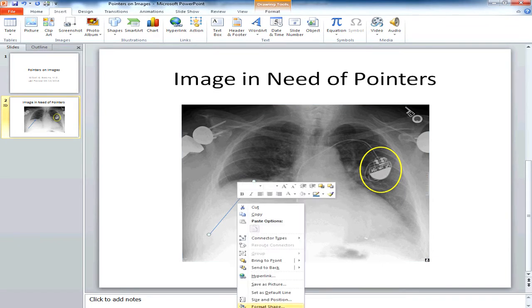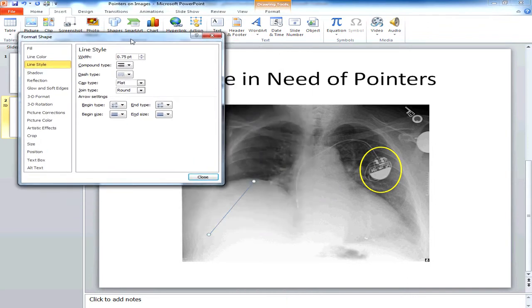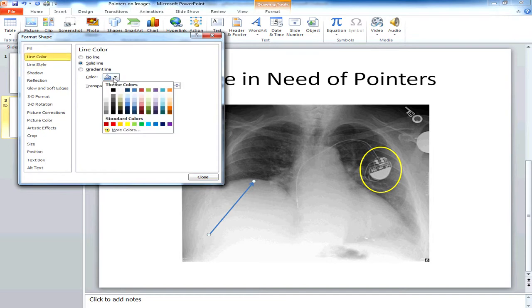So I right click on the arrow, format the shape, and the first thing I'm going to do is increase these points here, and I like to use a setting of 2. That seems to work pretty well. And then I'm going to change the color for something that will show up well. So let's see, brown. Yeah, the brown will work well, and it's also different from the yellow.